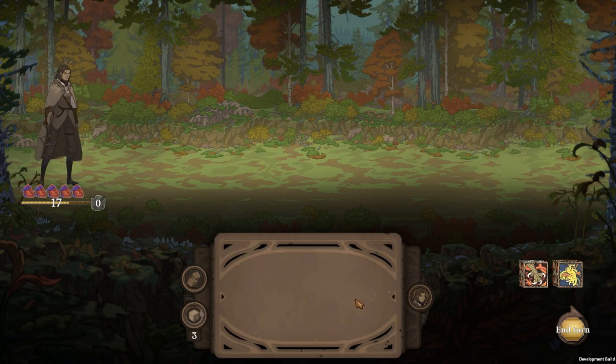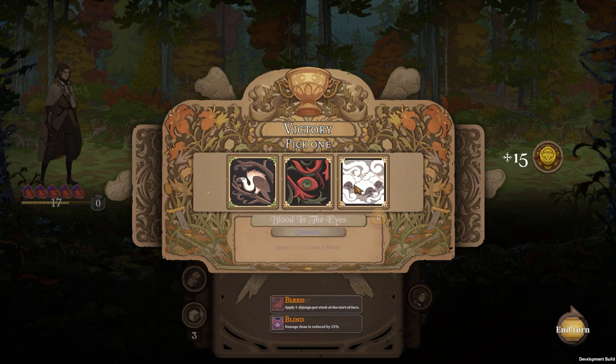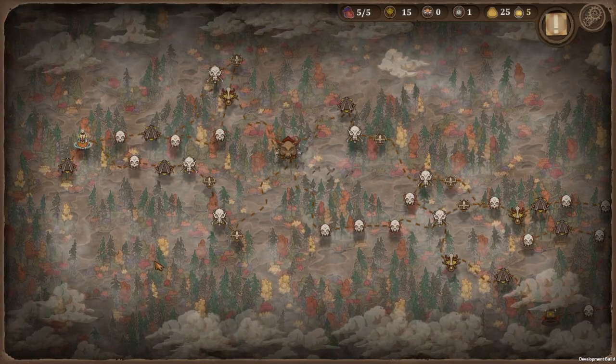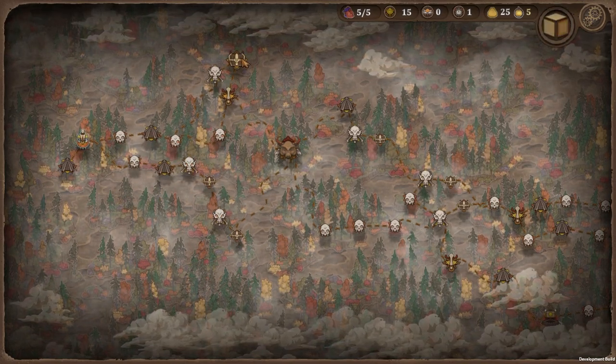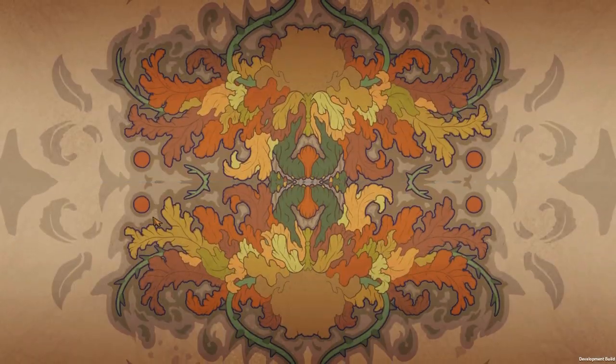Well, you're done. All right, so that was a good first battle. We get apply exposed to any monster that attacks you. That's really good, though. Too bleed and too blind, it's also really good. And drowsy is also really good. We're gonna choose that one because drowsy will apparently come for us again. So what do we have? We got this and then one, two chests, or we got an event and a chest. Let's take the upper path.